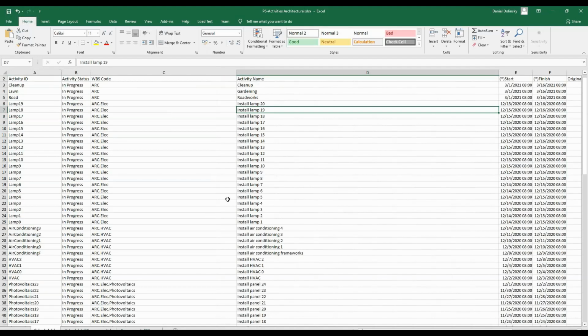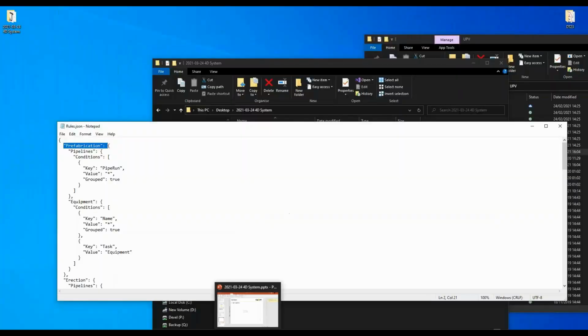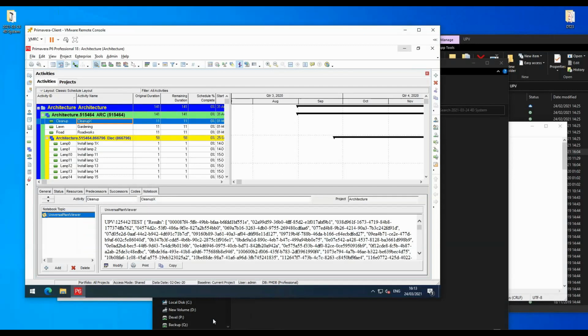And here on this tab, we can use these rows to add a lamp 0 activity ID to our Primavera project. That's basically installing the lamp. So that's the third method of getting objects into the system. So how does it look, and how does it store the information in P6? First, let's have a look at the P6 system.